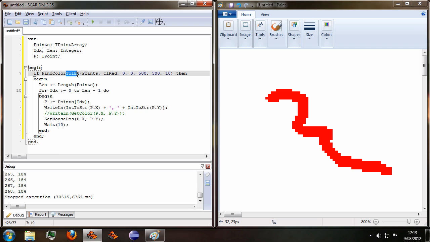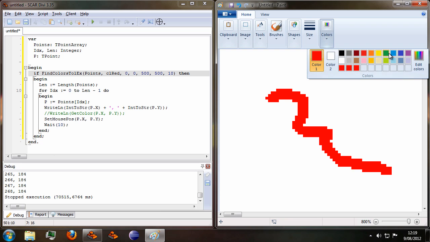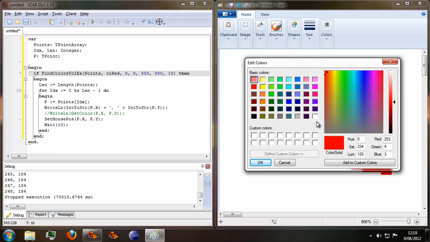So I'm just going to demonstrate it for FindColorsTolX, because that fits the code best. But it's analogous for everything I've shown you so far, and so FindColors basically allows you to find not just one but two or more colors.